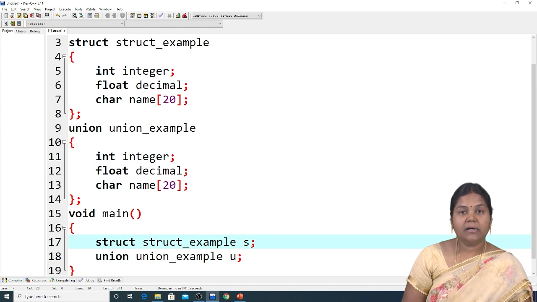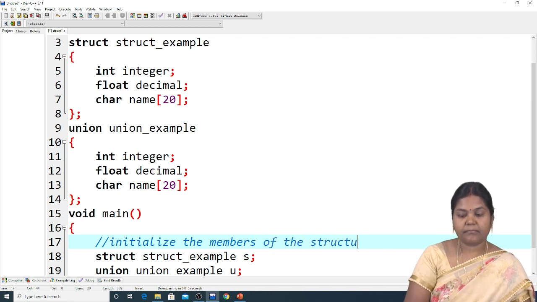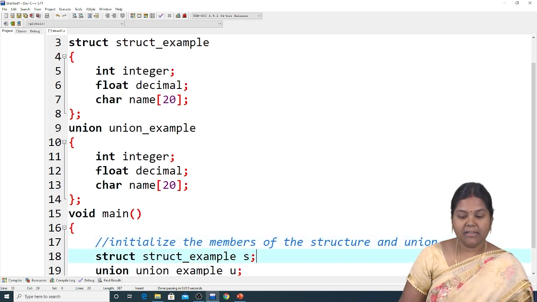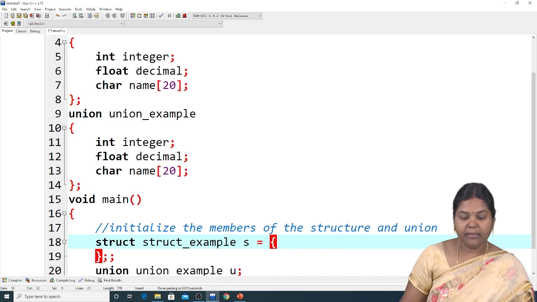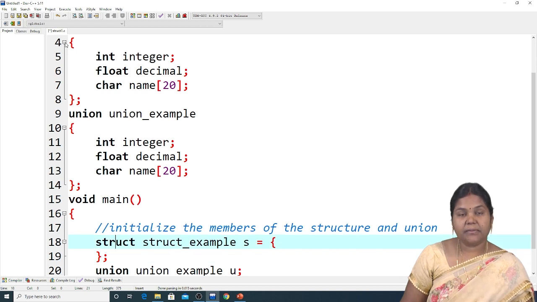And let us first understand how to initialize the members of the structure. Let me write a comment here: initialize the members of the structure and union. To understand the concept, let us directly initialize with curly braces. Now let us take some values.